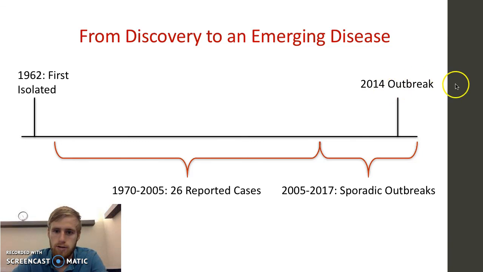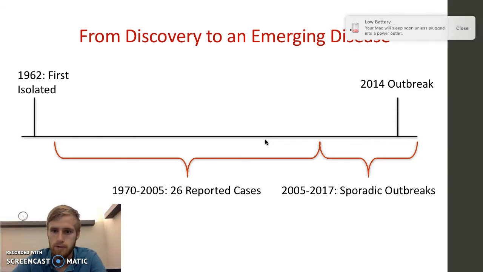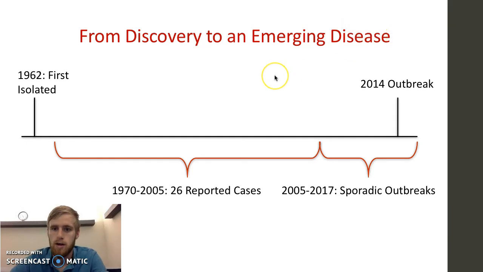What's interesting here is that there must have been some genetic mutation or increase in variance of the disease between 1970 and 2005. A lot of research has been undertaken to discover this, but they still don't know the cause exactly. They know there are variants in some of the capsid proteins that might have affected the virulence of the virus. So this may have led to the outbreaks that have been more recent.